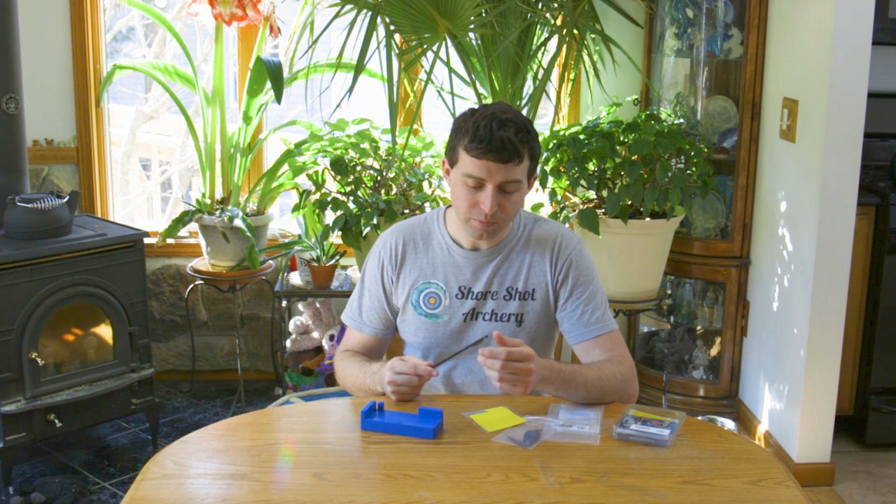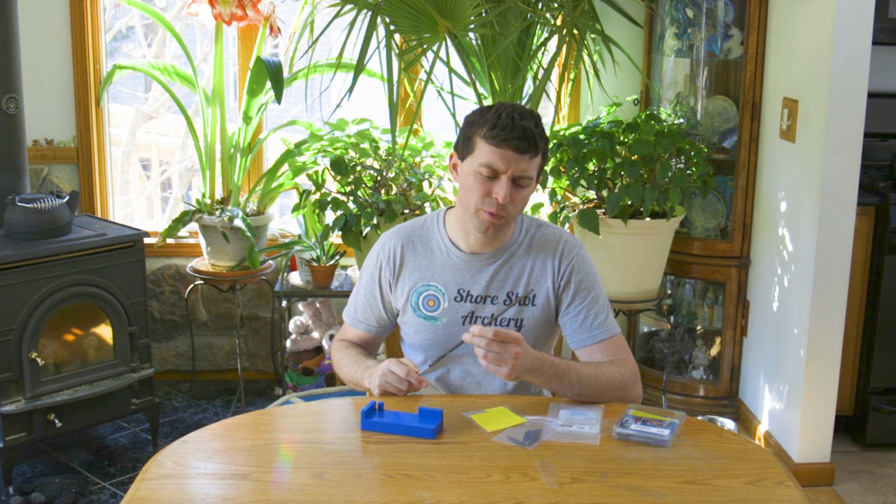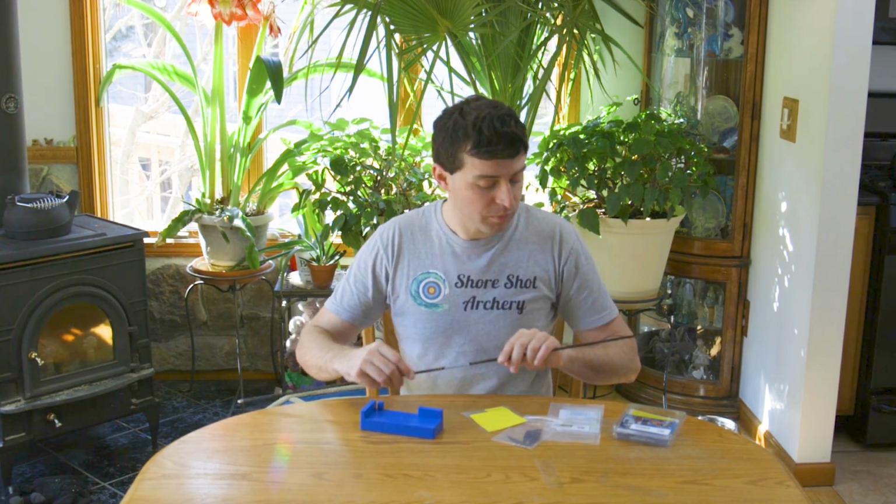But this is going to solve some of your problems. It's definitely going to make the process easier, and I can't wait to see if they have even more improvements to this in the future. I know some people voiced their criticism about, well, it doesn't stick the vanes on too. So who knows, maybe they'll have a process for that, or just easier ways to adhere the vanes in the future. We will see.